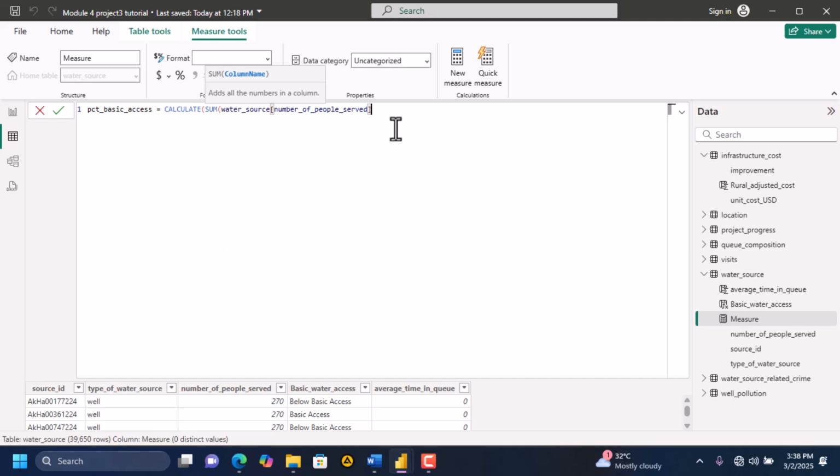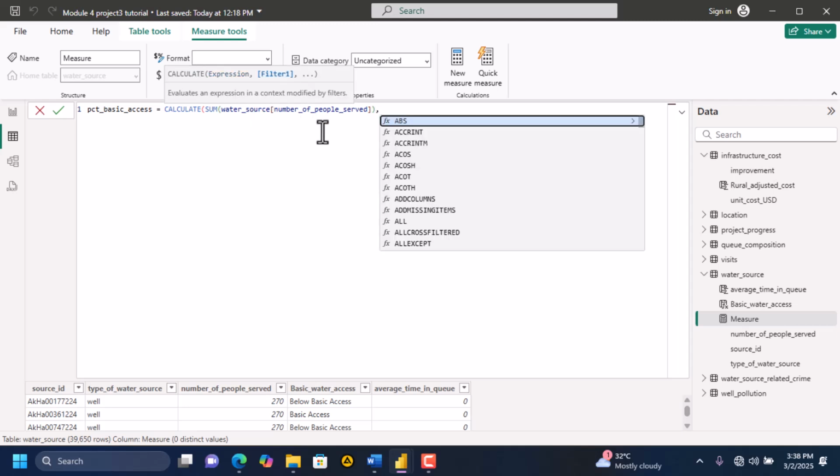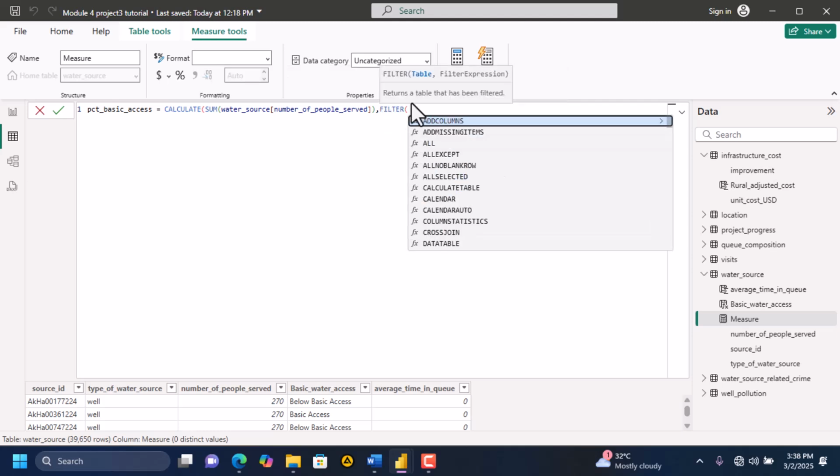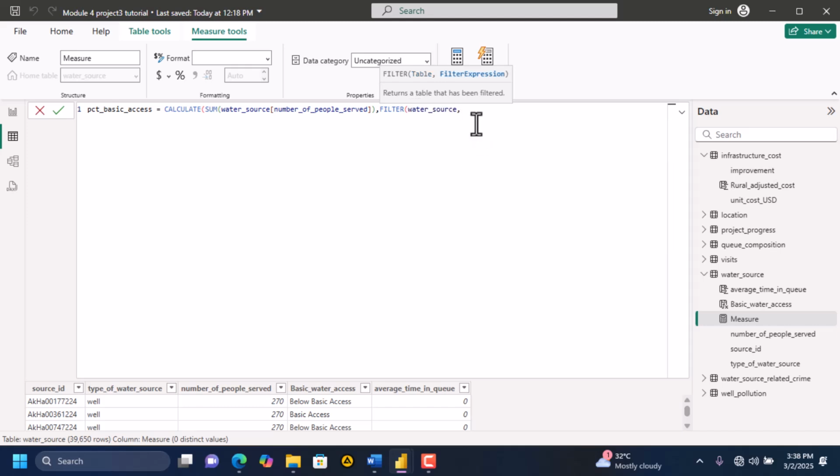Number of people served, and then a filter. I'll filter basic water access. So that is in this table. That is water source. Then I'll filter where basic access is equal to basic access.